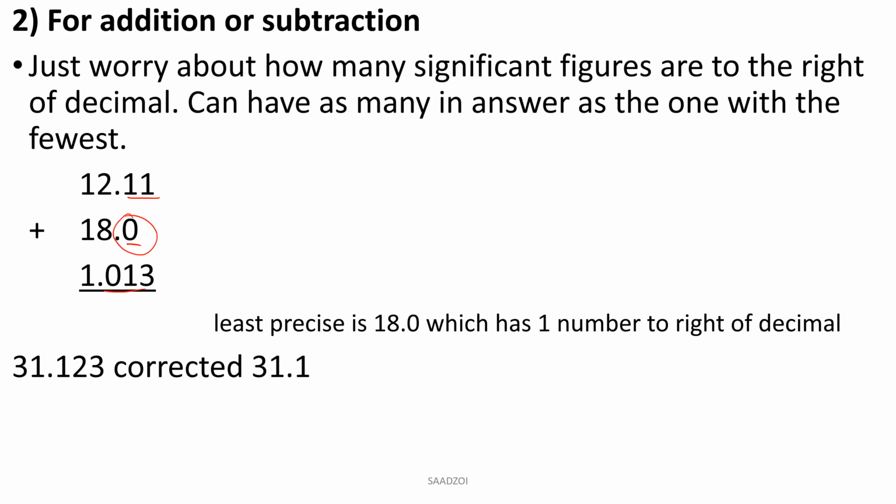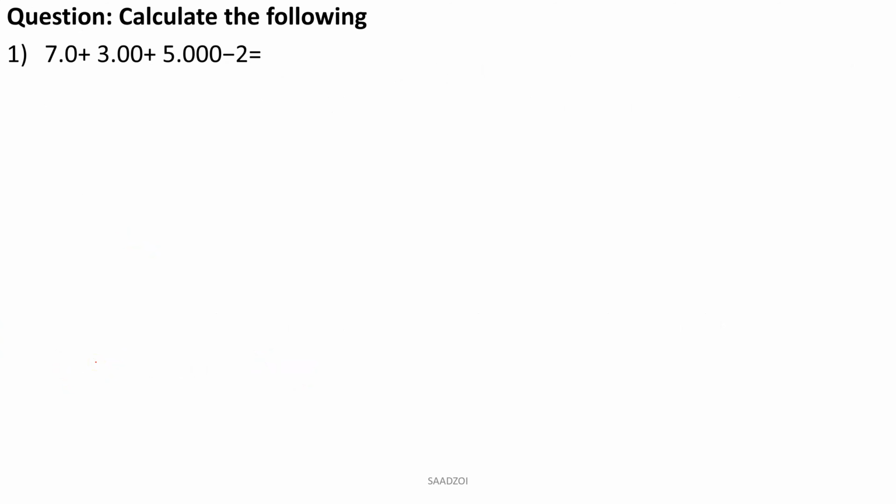So when you do the math and put it in your calculator, you get 31.123, and then you put the correct number of sig figs to the right, which is 1. Why? So here's how many sig figs I could have to the right. Look at the number afterwards. If it's less than 5, keep it as is. If it's greater, round up. That's how you figure it out.